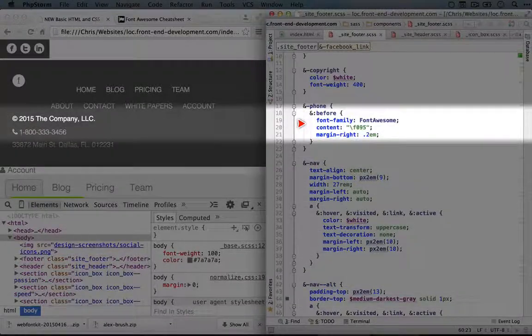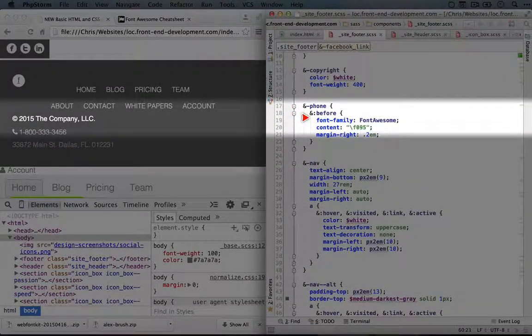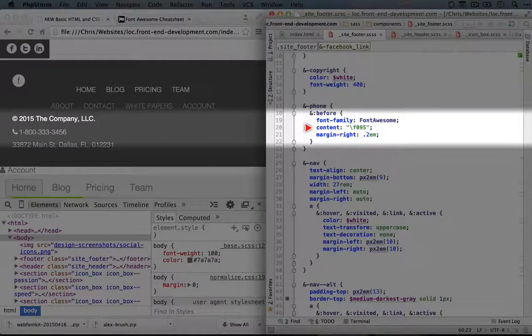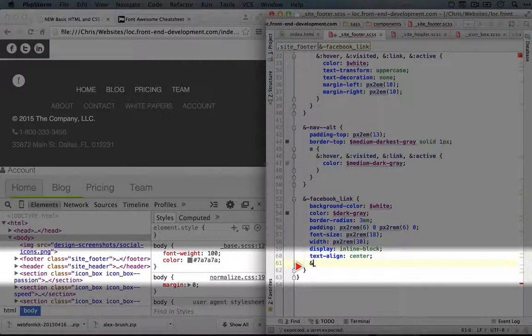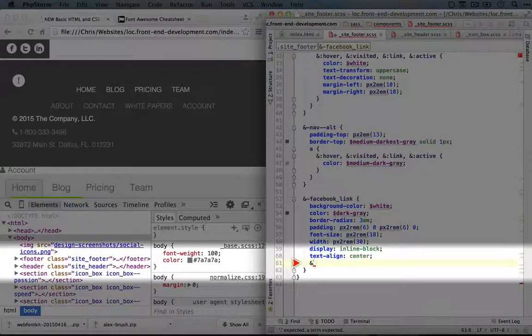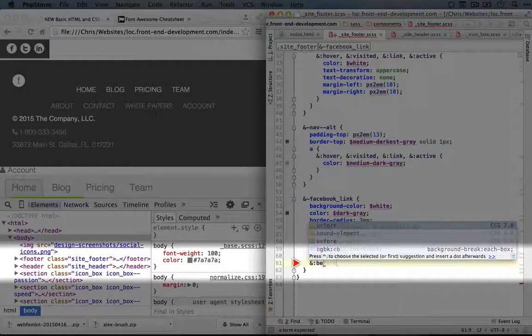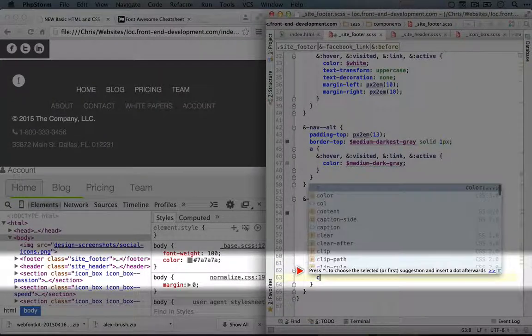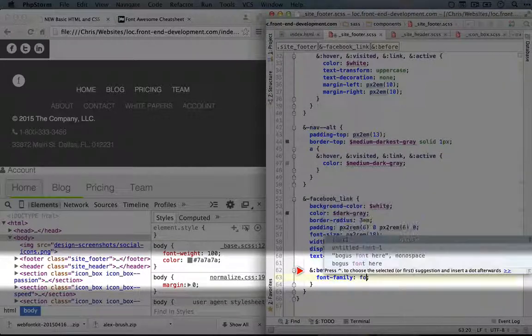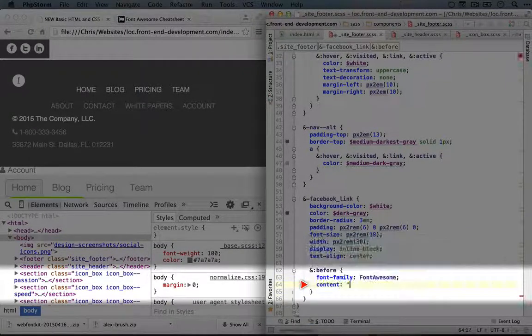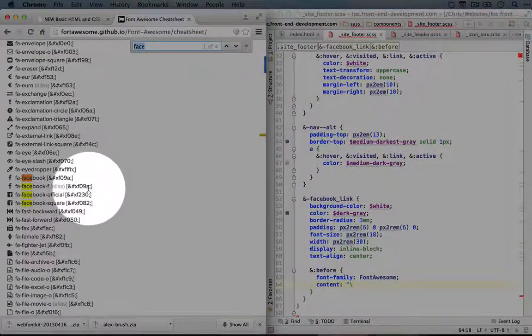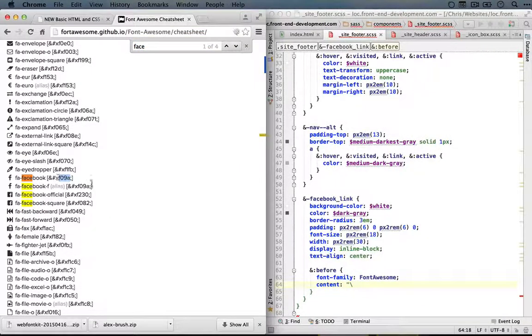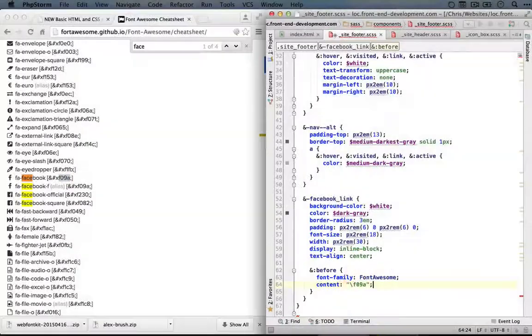And we're going to do the same thing that we did with the phone number, which is set the font family to Font Awesome and set the content here. So again, the way that we do this is by creating a new selector. We'll use the ampersand to copy this selector here. We'll use the colon to indicate a pseudo selector. And then within here, we're going to set the font family to Font Awesome. And we'll set the content to backslash. And then we'll go to the cheat sheet. And these two lefts are identical. You can see they have the same codes, just different classes. And we'll copy the part past the X here for the Unicode character. We'll do the ending quote.